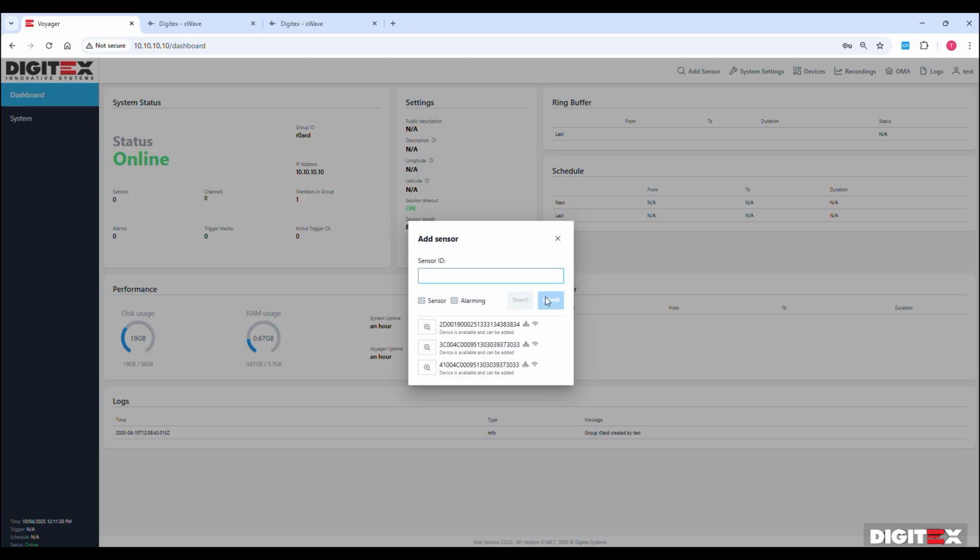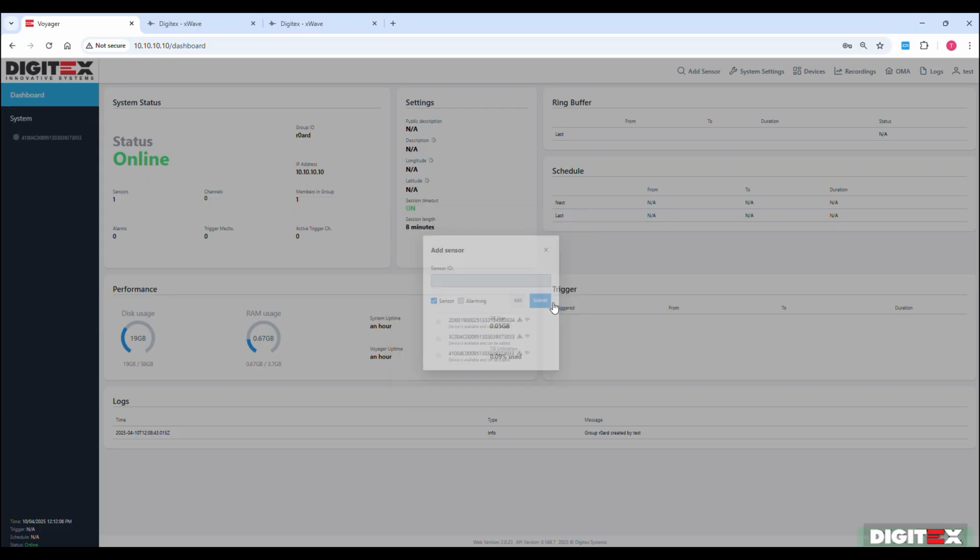From the results here, I can see that all of my 3 devices are already connected and present to the system, and by simply pressing this button here, the ID of this device will be copied to the field. Then the next step I should do is to press the search button. The search button will actually confirm that the sensor is present and live and streaming data, and the mechanism will automatically detect that this is only a sensor device. So this checkbox should stay on.